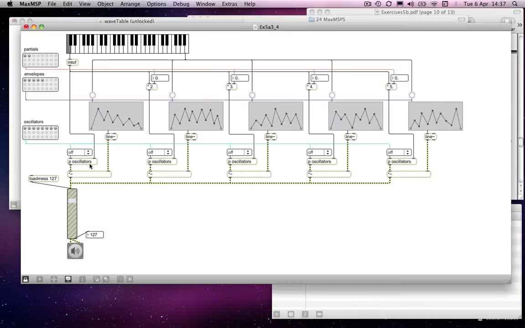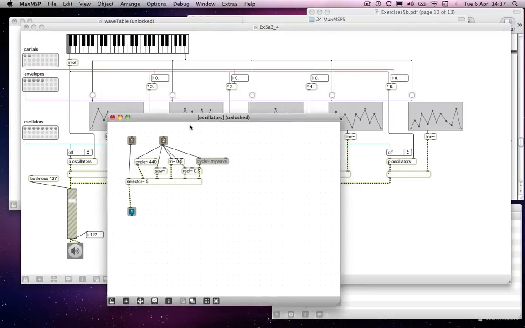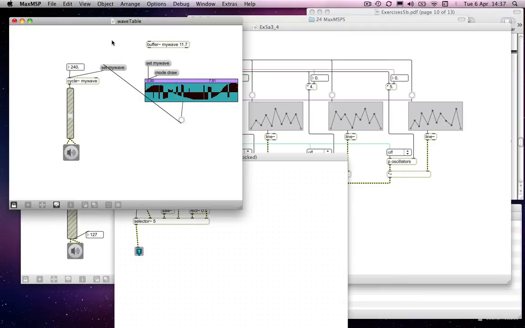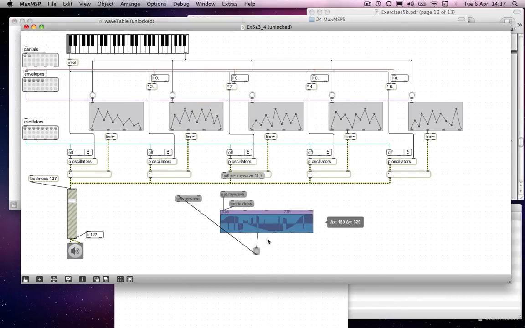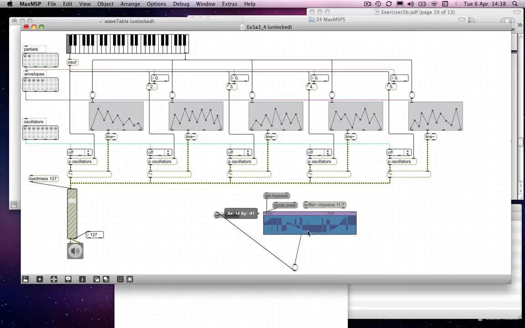What I also want to do, let's go back into here again, is I'll put all the rest of the gubbins elsewhere in the patch. Oops, like that. So all of that stuff, the buffer, the means of controlling it, can all sit within this patch here. But of course I want this to update whenever I change the waveform shape in here. I want that to update as far as cycle, that's referring to my wave, is reading it.